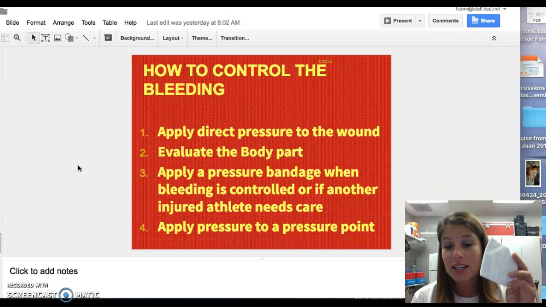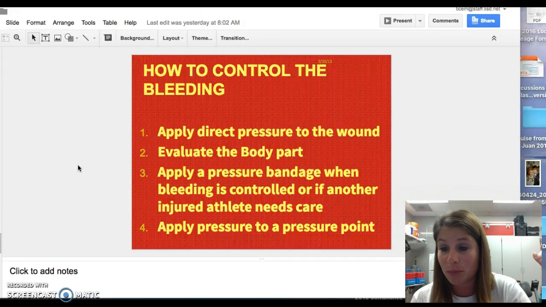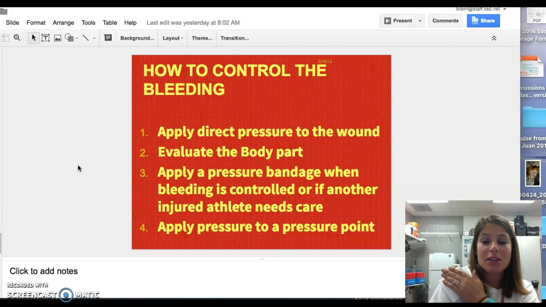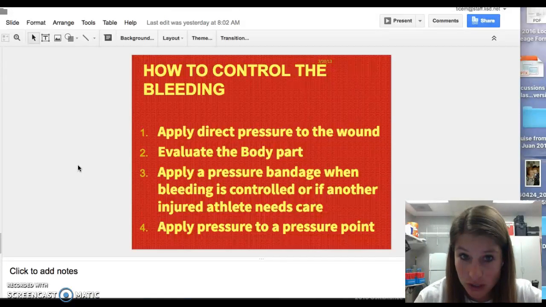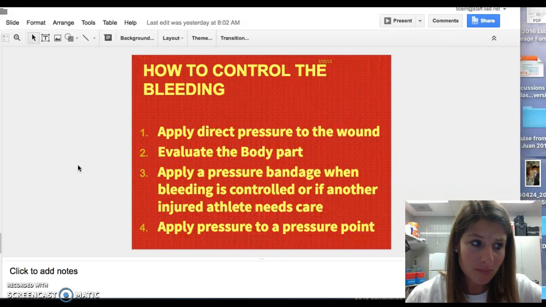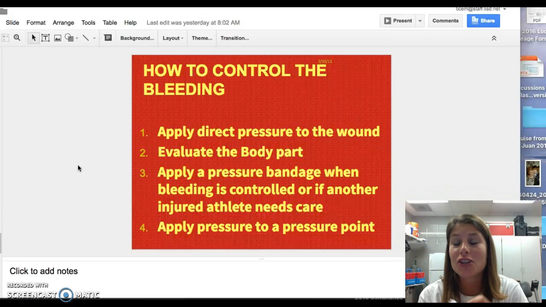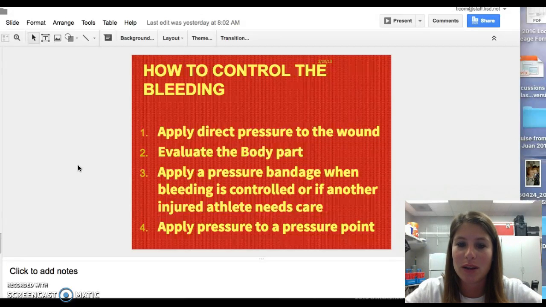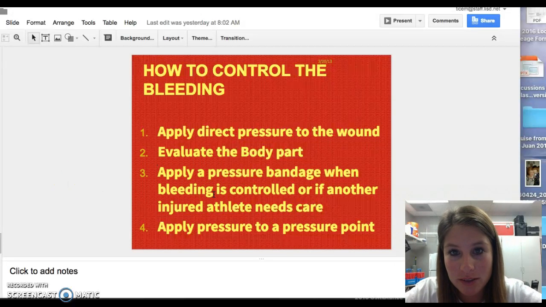All right, you're going to take the gauze or the blanket, towel, whatever you have, and you're going to apply direct pressure, okay? It's really important to apply the pressure because it's going to slow the bleeding. And it might not be the most comfortable thing that they've ever done, but you actually need to press down, okay?